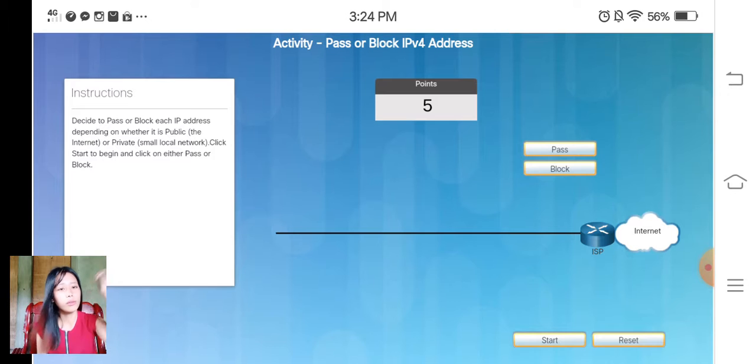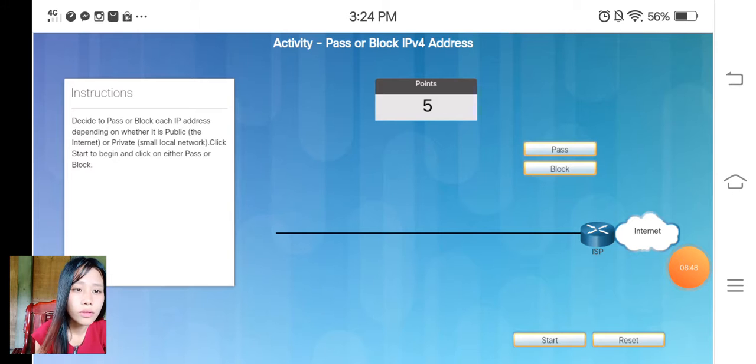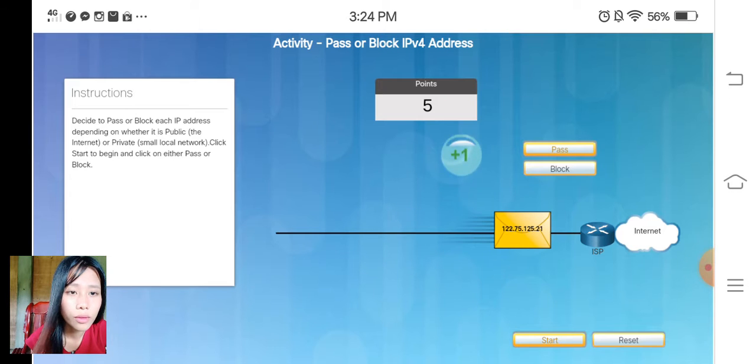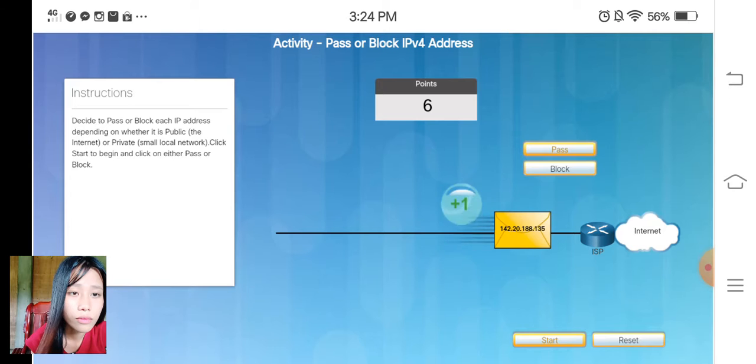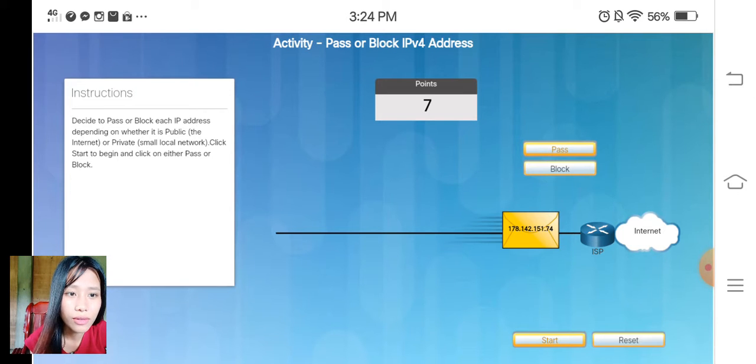So let's start. Yeah, pass. Click pass again. I hope it's correct.